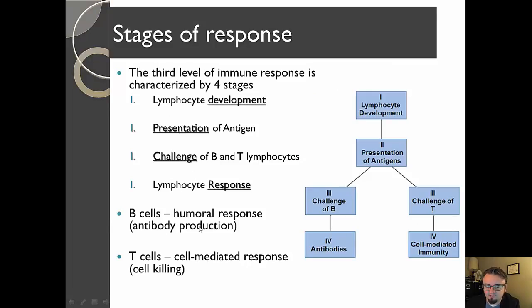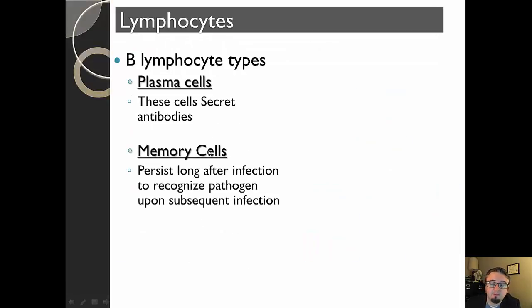B cells, humoral response, it says here antibody production. The way the B cells respond is by secreting these little immune components called antibodies. You may be familiar with the term antibody, you may be familiar with what they do. If not, we'll go into more detail on that. But for now, recognize plasma cells are the effector cells, so they have the immediate effect. B cells go through what's called the humoral response, and that involves the secretion of these antibodies.